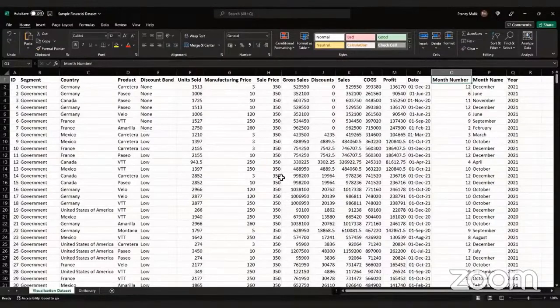Correct? So here we're going to look into Power BI. Now, I'm not going to spend a lot of time here, just to give you a quick gist of what this data is. It's nothing but a financial data set. It's just a couple of products being sold under specific segments for different countries. You have number of units sold, whether there was a discount or not, what is the price, what's the sales amount, profit, date, and such, right? Just a very simple sales data that we have made available over here. We are not going to spend a lot of time here. I want to move to Power BI, right? I want to show you how interactive Power BI actually is.